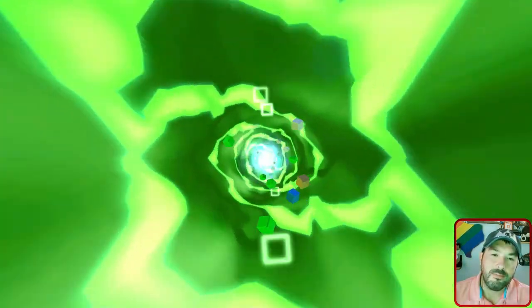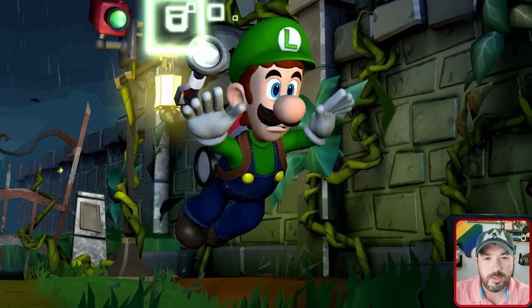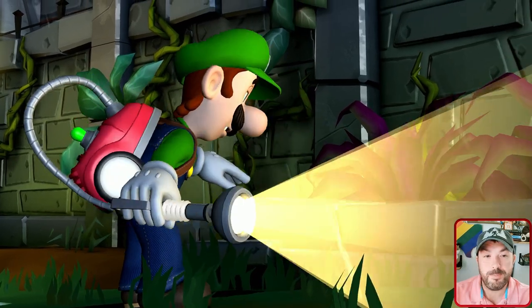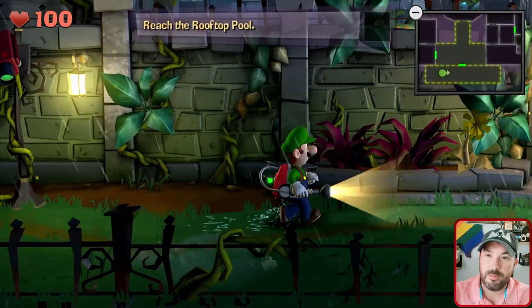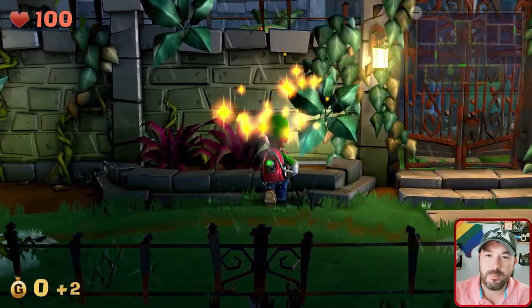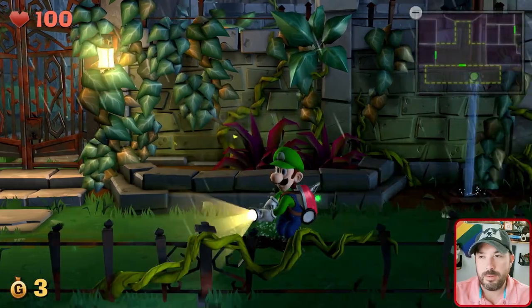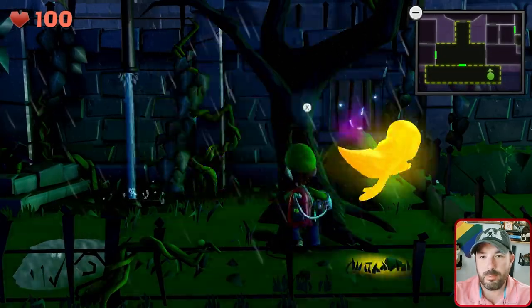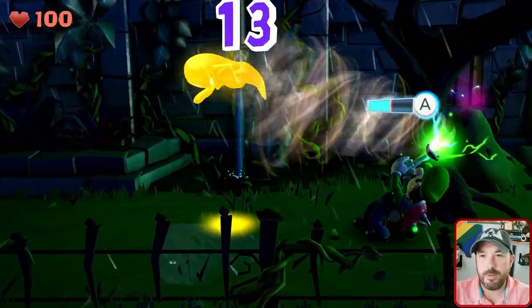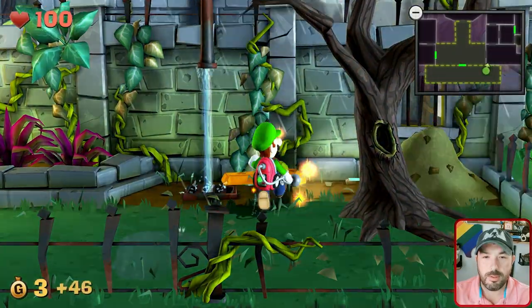Huh. Yeah, I'm not sure where I need to go. Uh-oh. Oh well, the place isn't that big, I can just wander around. We're back. We are back. There we go. Get some gold bars. I do it. There we go.